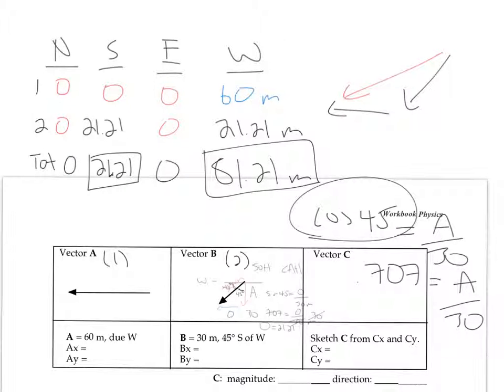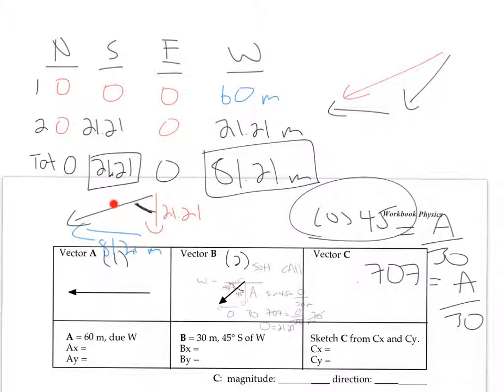So what I'm going to do here is I know I'm going to have a south vector of 21.21. I'm going to have a west vector of 81.21. Now I want to add vectors tip to tail. So here's the tip of my south vector, my combined south vector, and if I take my combined west vector, we'll do that in blue, and add it tip to tail, right? So there's the tip, and there's the tail. This is 81.21 meters west. I now can find this resultant. I want to find this angle here.